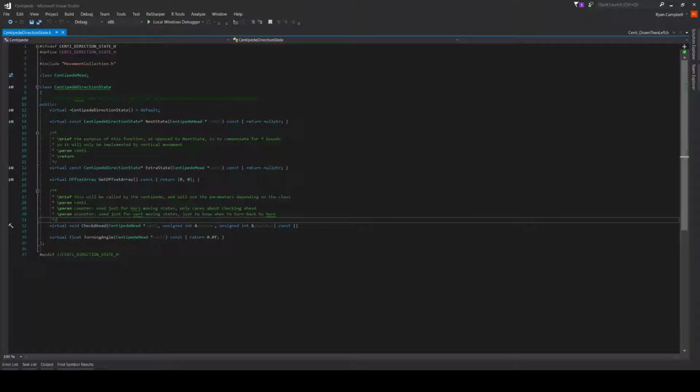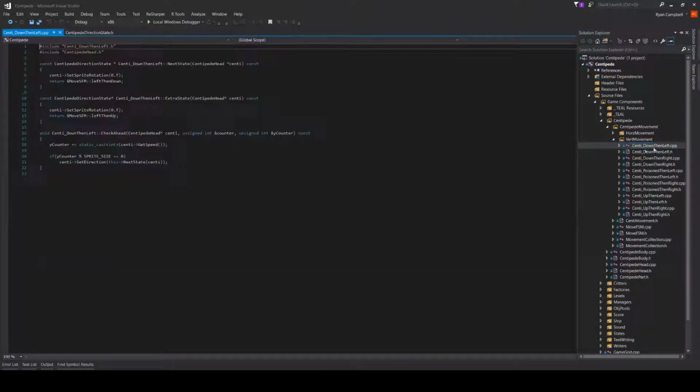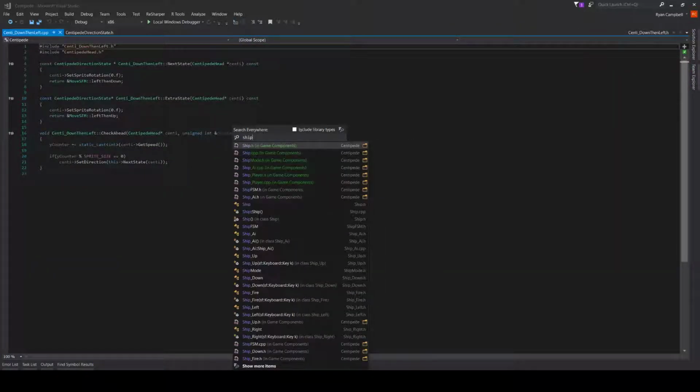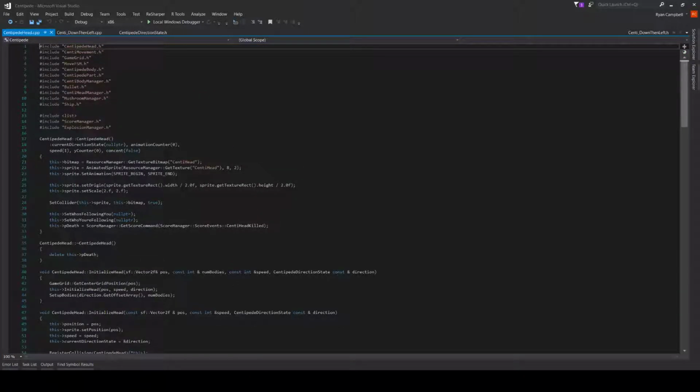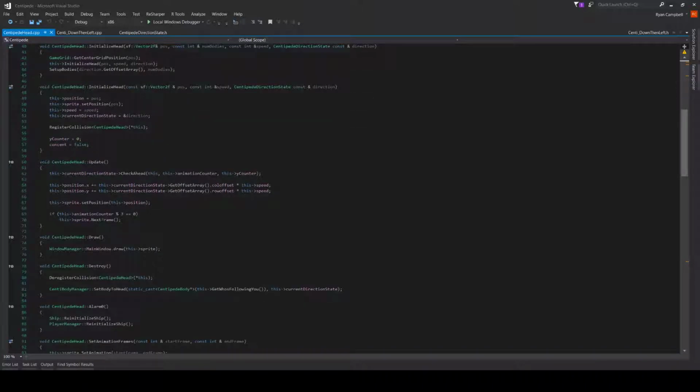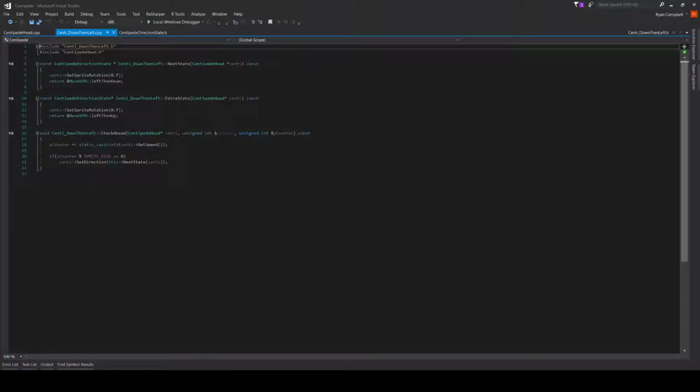So check ahead, I'll show you, is done in the Centipede head. Check ahead is done through every update. So it checks ahead and then has the state handle what it wants to do. So any vertically moving state will count to 16, which is the sprite size, and then change the direction to its next state.